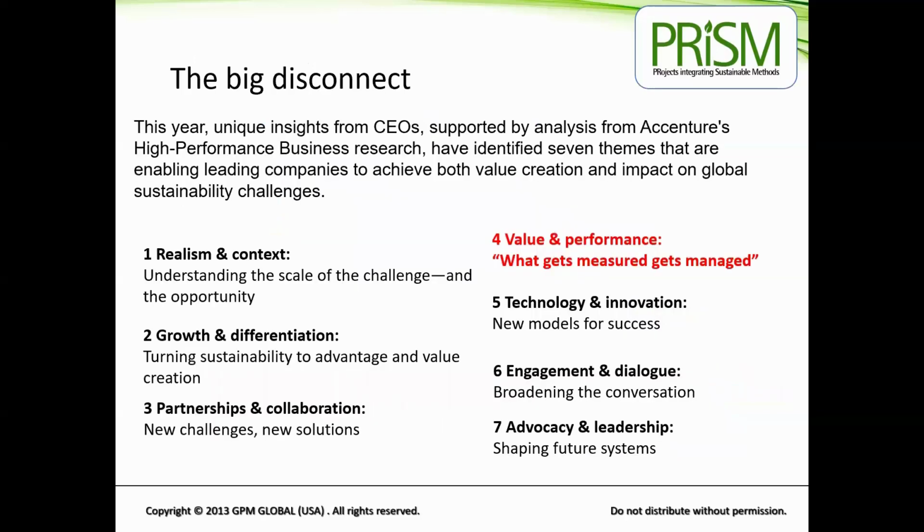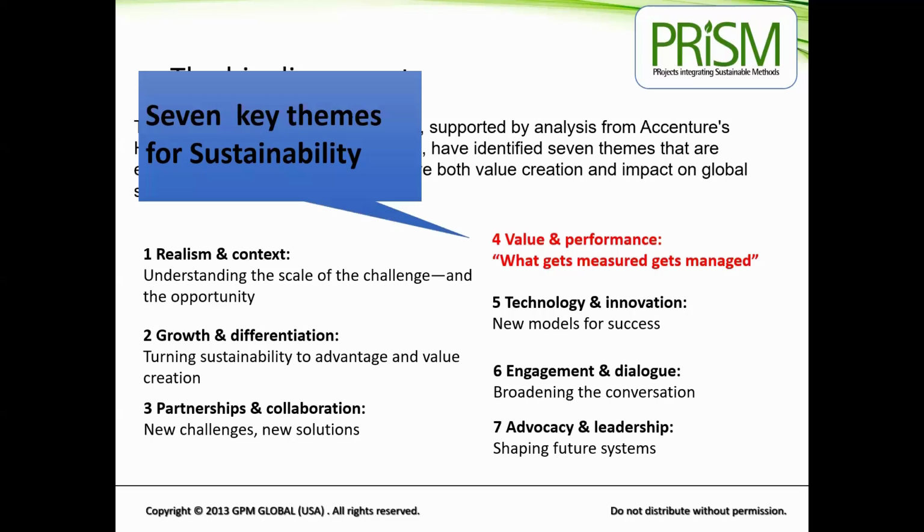Now, where's the big disconnection? A lot of the time, the CEOs or the top management are very much looking at to what extent they can report values. Values are not something that can be easily measured unless they understand what is to be incorporated in the values. This is very important in terms of what gets measured gets managed. So if those values are what you need to measure, they need to be managed. So these are some of the 7 themes of sustainability that are very important.